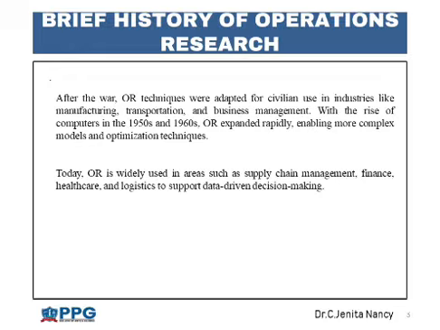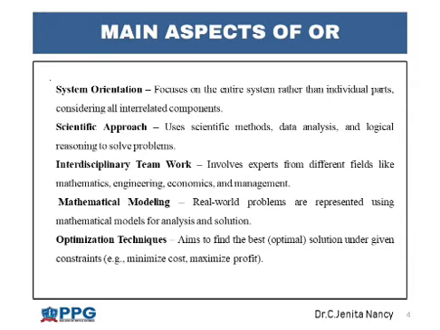After the war, OR techniques were adapted for civilian use in industries like manufacturing, transportation, and business management. With the rise of computers in the 1950s and 60s, operations research expanded rapidly, enabling more complex models and optimization techniques. Today, OR is widely used in areas such as supply chain management, finance, healthcare, and logistics to support data driven decision making.